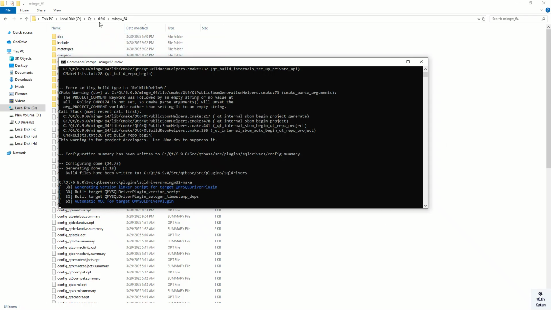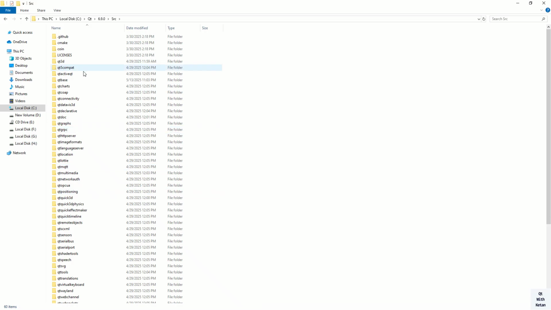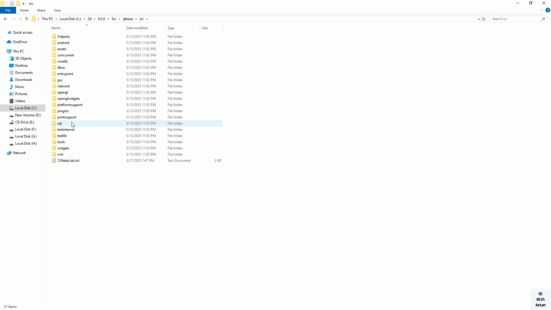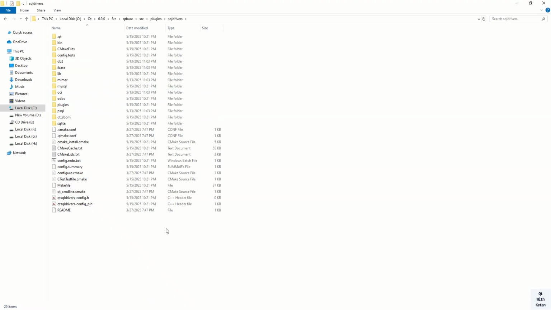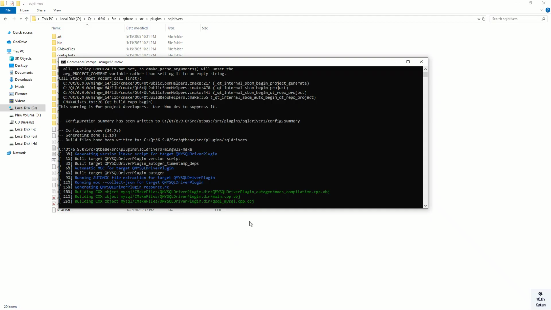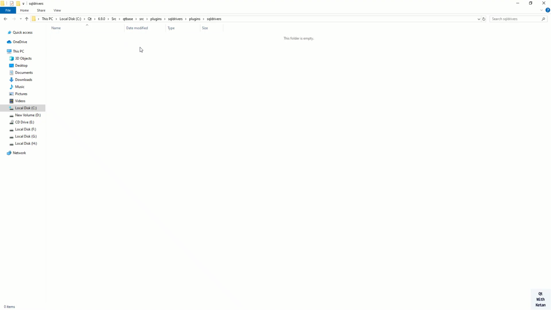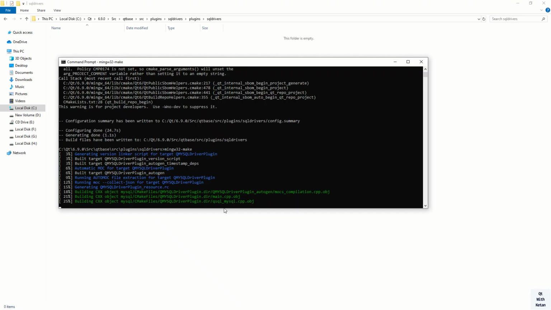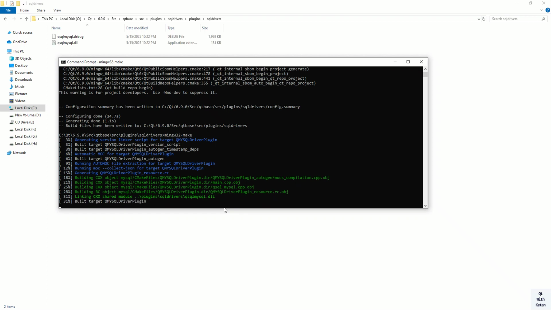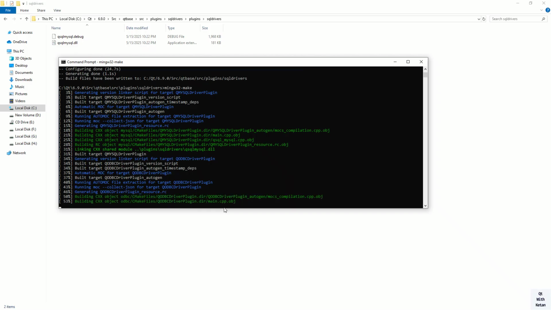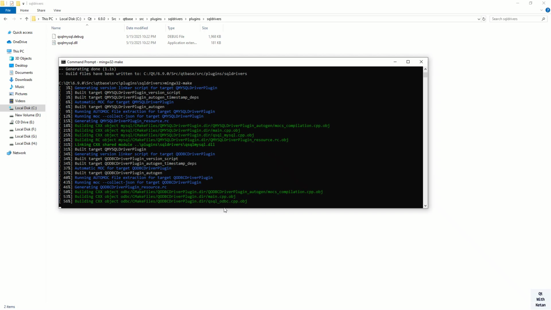Okay, now let's redirect to our source directory where the plugins will build. So in src, plugins, SQL driver, and here you can see the process is started and MySQL drivers will build in this plugins directory. Okay, so after the process, you can see the process of the MySQL driver is successfully done. So MySQL drivers, you can see that is available here, but let's finish the process.